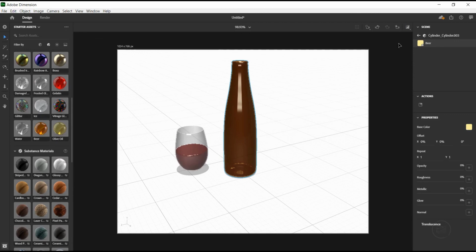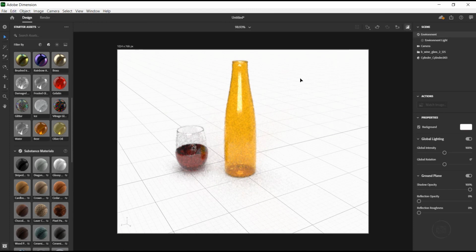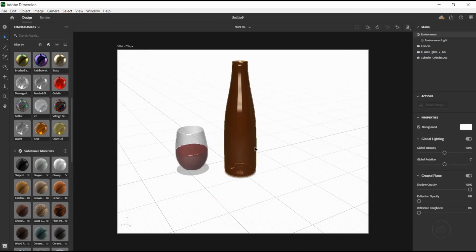Okay, it's pretty cool. Right, I'm going to end it here. The main tutorial was about importing and exporting, how to import from Adobe Stock what you've already downloaded, and how to model and then import your own model that you created. So I'll leave it here for the next tutorial.